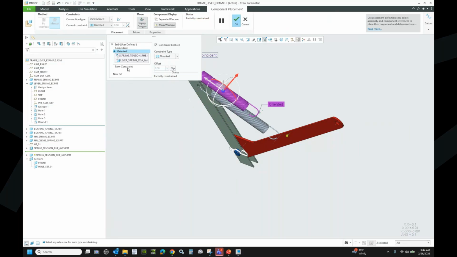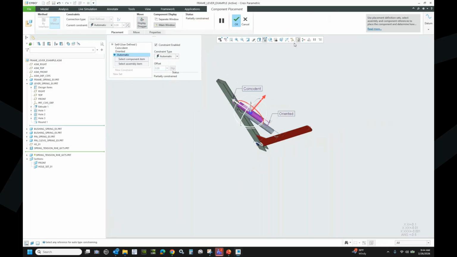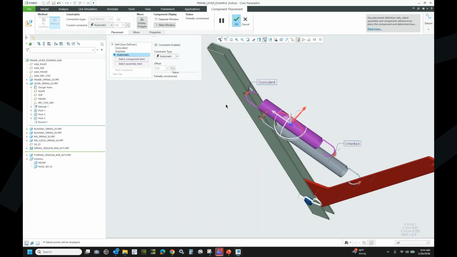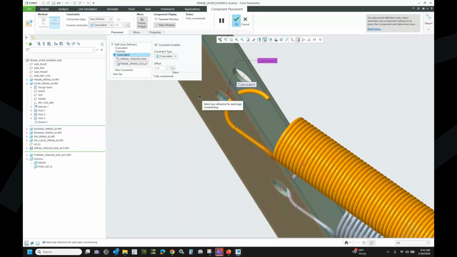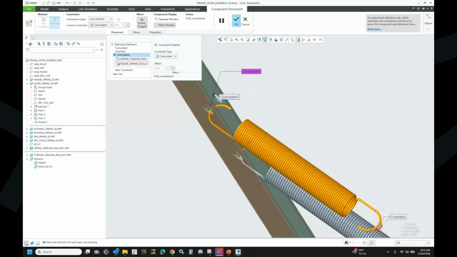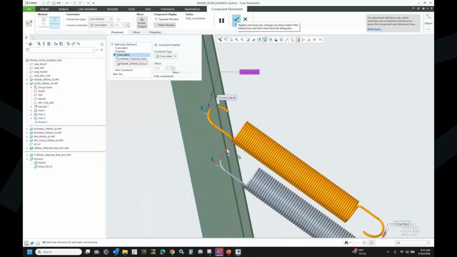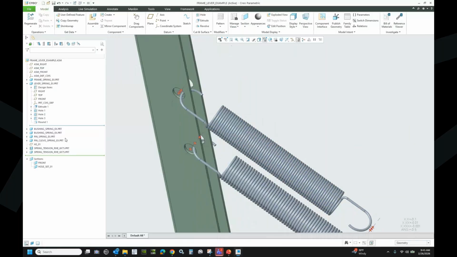And then we're going to add one more constraint, and we're going to use that datum point on the side there. So when I created that sketch, I gave myself a couple of datum points in here because I don't necessarily know how this spring might be assembled from one to the next. So I've got a couple points in here that I can use to assemble that. All right, so that is in place there. Now we just need to make it be variable.